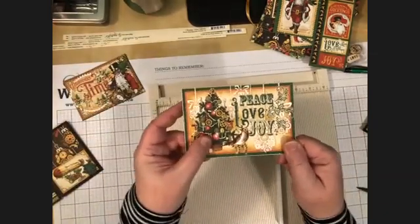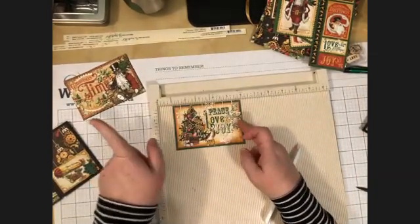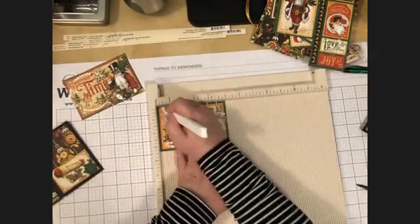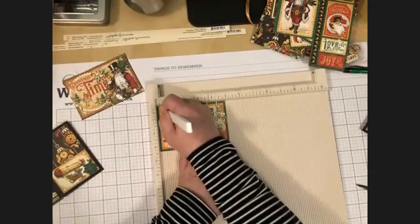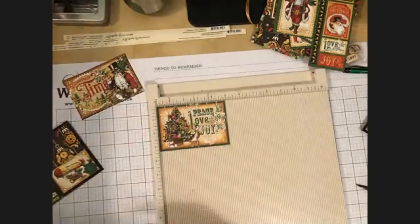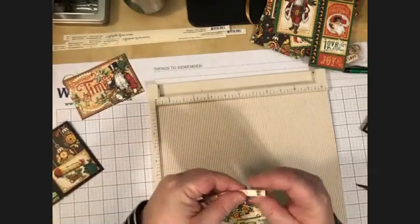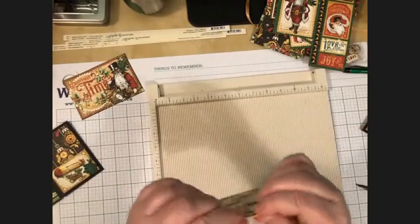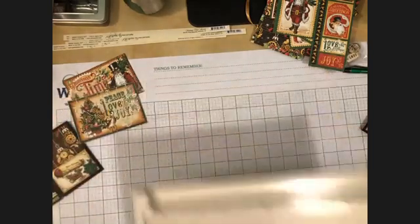Peace, Love, and Joy. You're going to keep it just as is so that you can read the words. The Christmas tree is on your left. Scooch it into the corner again, and once again, do a 1/4 inch. And fold along those lines. Okay, scoreboard can go off to the side again.